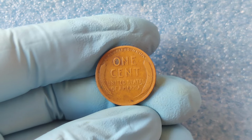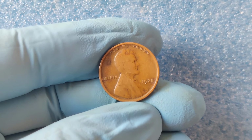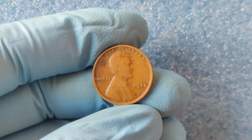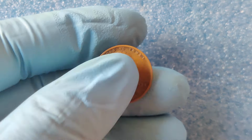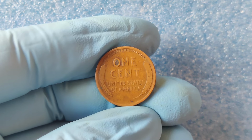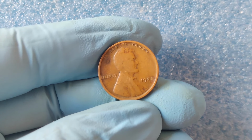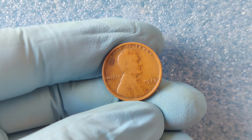Okay, let's talk about why this coin is so incredibly valuable in the current market. It's not just the S mint mark, but also the condition of the coin that matters. The grading system for coins runs from Poor, P-1, all the way to Mint State, MS 70. For a coin to be valued at over $88,200, we're generally talking about a grade that's MS 65 or higher. In fact, there have been sales of MS 65 or MS 66 1925 S pennies that fetched prices in this range. Coins that have survived nearly a century in such pristine condition are exceptionally rare, which is why collectors are willing to pay top dollar.